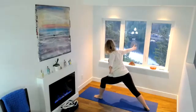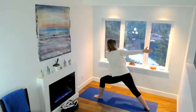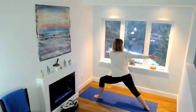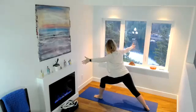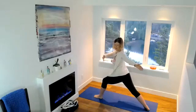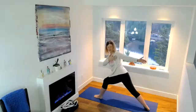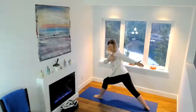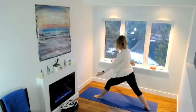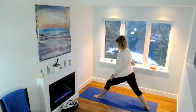Take a break at any time in between the rounds. Keep the arms up, and of course it's more strengthening for the shoulders. So if you need to soften, bring your arms down in between. Okay, let's go to the other side when you're ready.